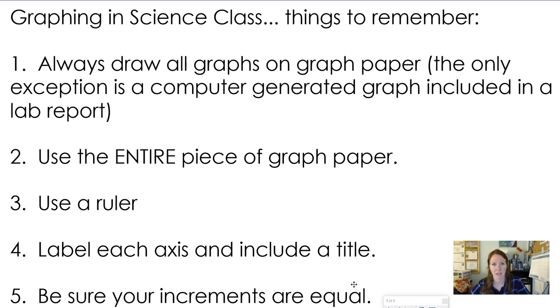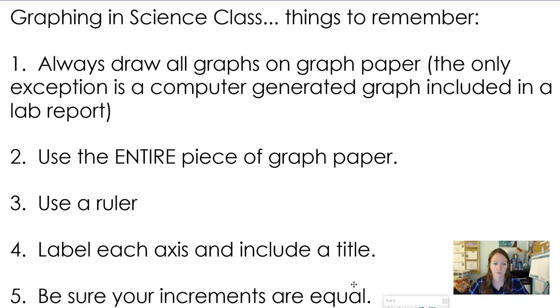The other thing is make your graph big. Make it so we can see it. Use the whole paper. You have a whole piece of graph paper. Why do you just draw it up here in the corner like that? It's a tiny little graph. It's hard to see. You have all this wasted space here. Look at this one. Goodness gracious, we have a huge title. We've got a very tiny little graph down here. It's very hard to read.